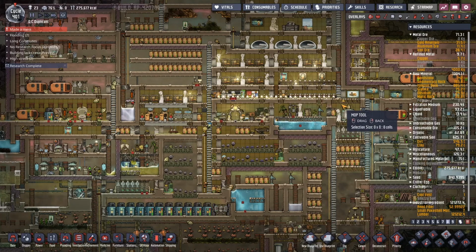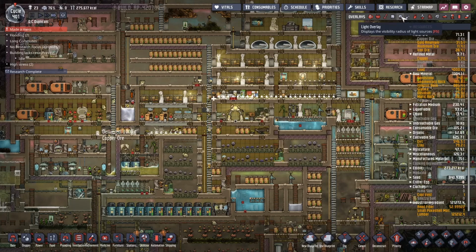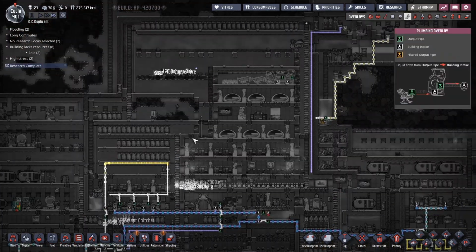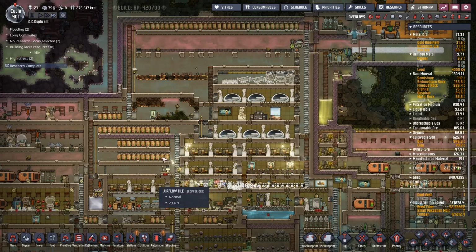Looks like they had somebody else make a mess. I'm not sure what happened there. Just double checking on our water. Yeah, we got plenty of water going to the bathrooms, but it is possible we just don't have enough bathrooms.